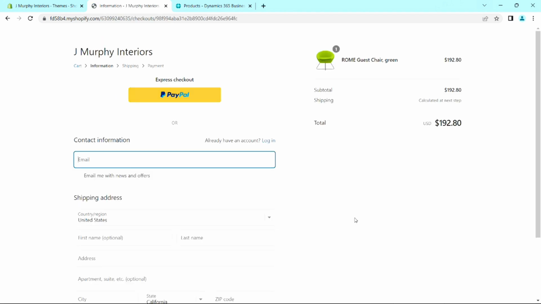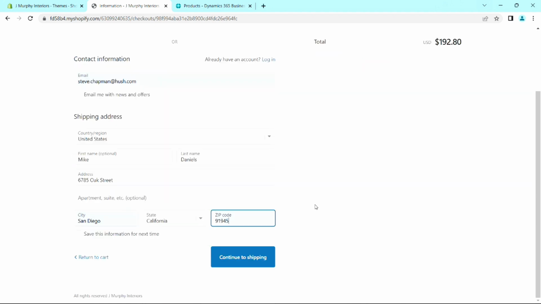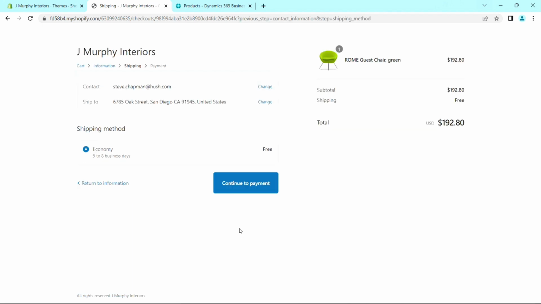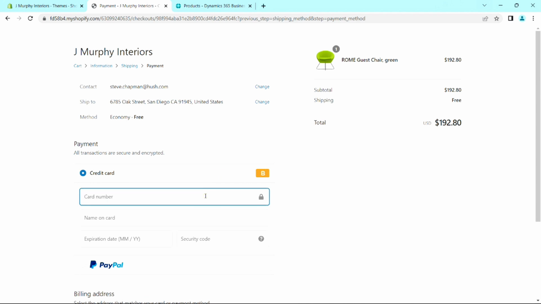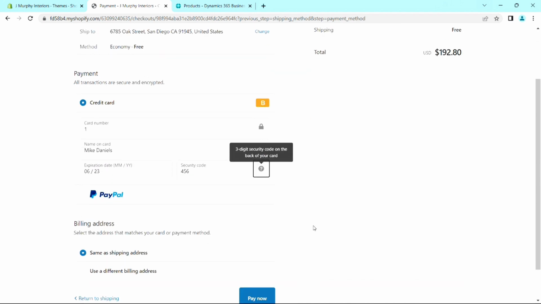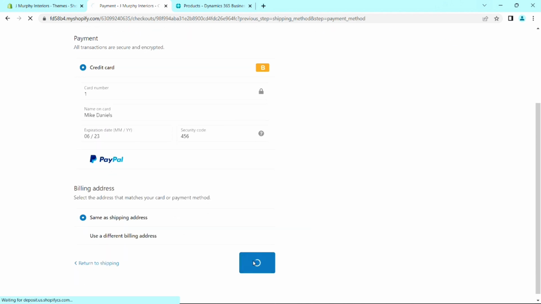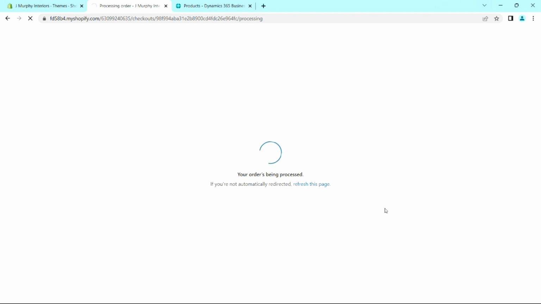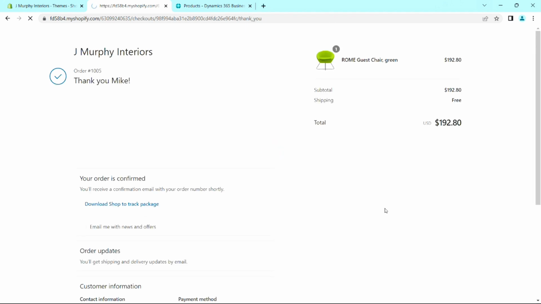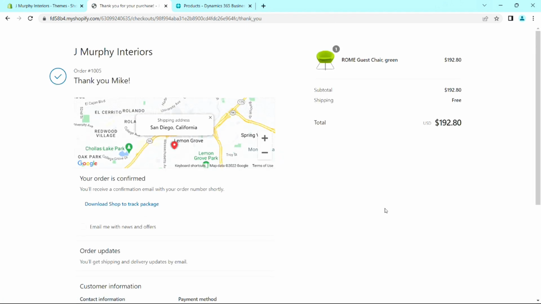I set up my Shopify site and it does not require an account to be created for new customers. So I'm just going to create an order from basic customer information. I've entered my customer information, and I'm going to continue to shipping. I'm going to take the default shipping method here and go to the payment, and I'll enter my credit card information. Once I've done that, I'll click on Pay Now, and Shopify takes the order. It's now part of the site, and then we'll download it into Business Central.